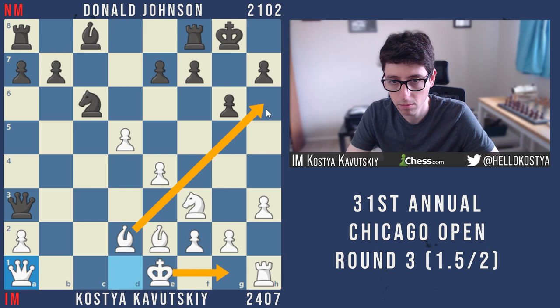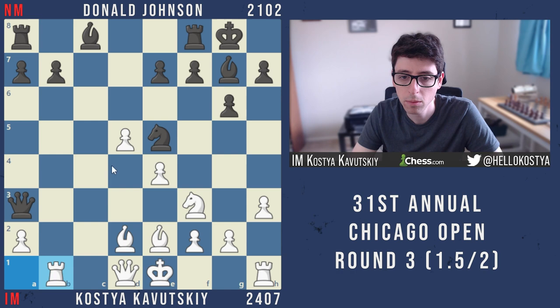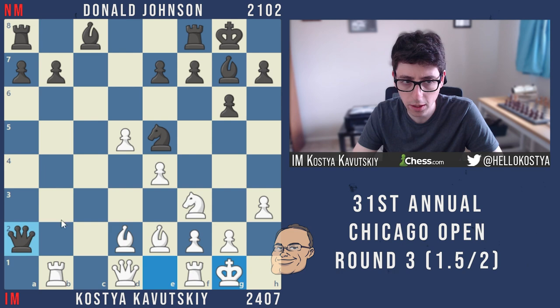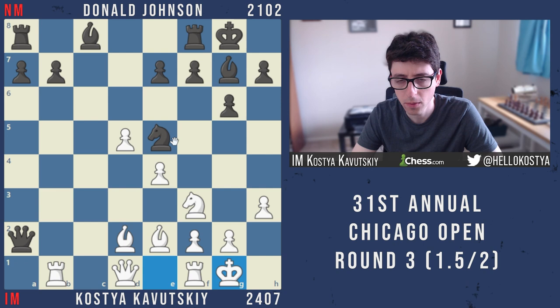White is doing great. So he goes knight e5 instead. This is the main move. Play rook to b1. And now black could take this pawn if they want. Then white would castle. And it's one of those typical Grunfeld positions where white is sacrificing a pawn on the queen side, but we get some nice center and get to play like bishop f4 at some point. And basically, once these pawns start moving up, they're very, very strong. And white also has a lot of pressure against the queen side, so it's kind of hard for black to mobilize here. And white just gets a ton of nice compensation. So it's kind of a fun position to play.